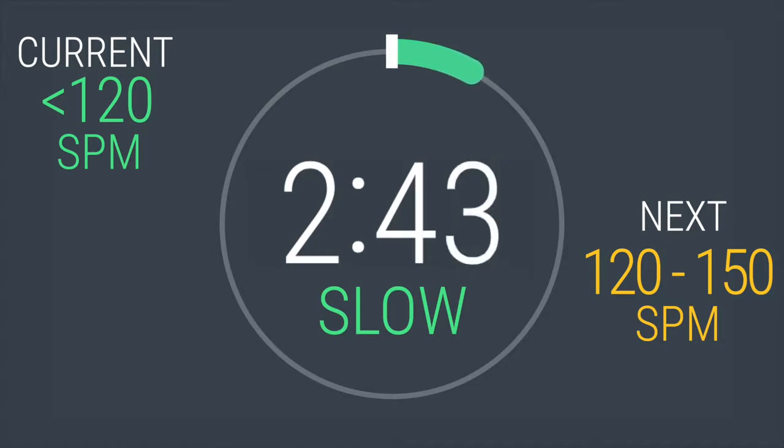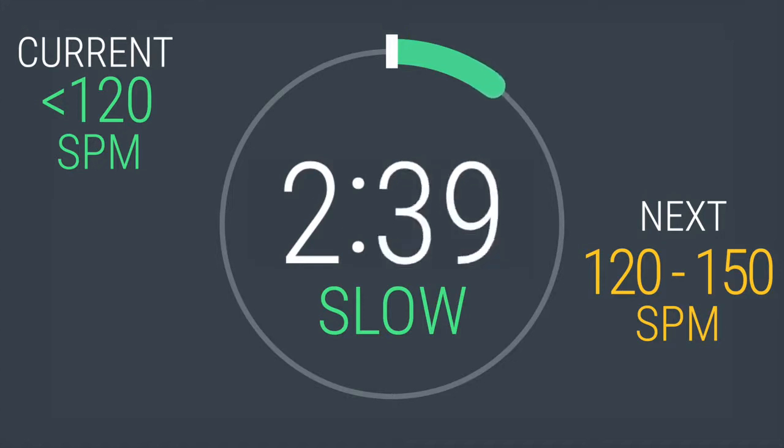Here's what the workout is. After the warm-up, you have 9 intervals. Yep, 9. Alternating between a steady pace and slow pace. The time of each interval will vary between 30 seconds to 2 minutes. Then you cool down for 3 minutes.